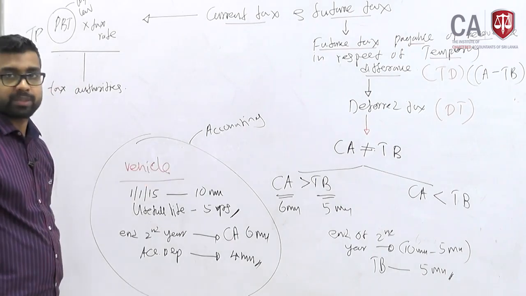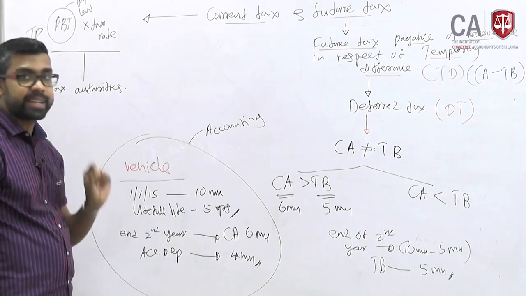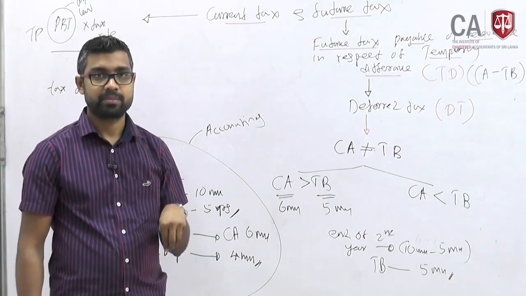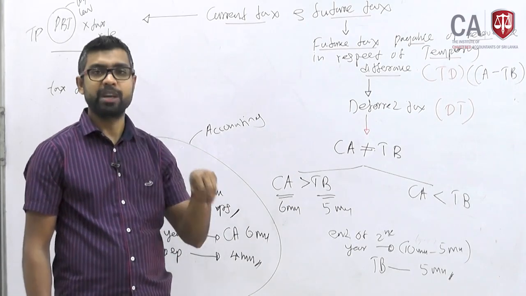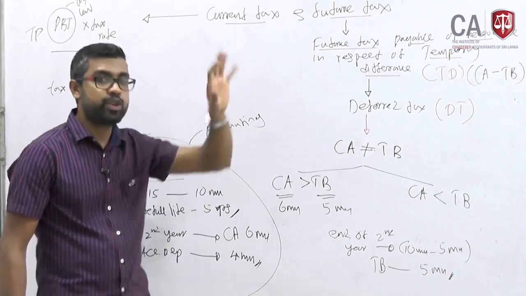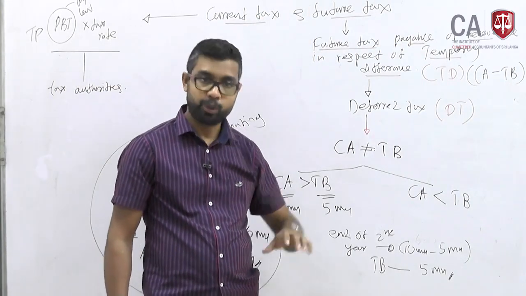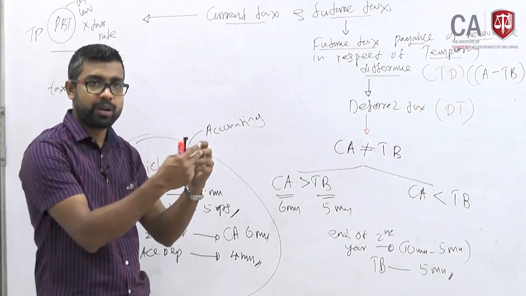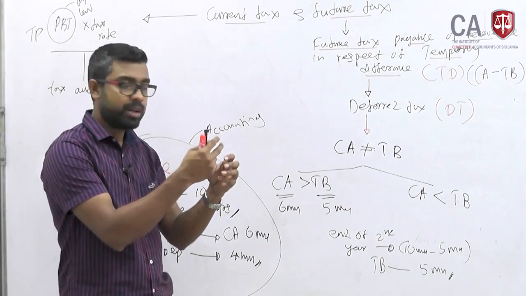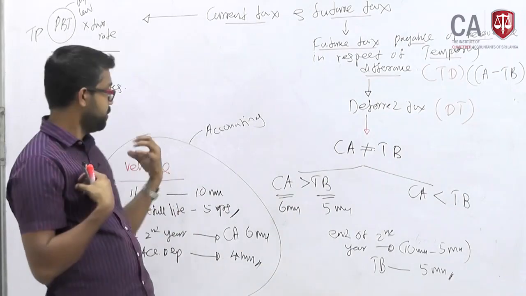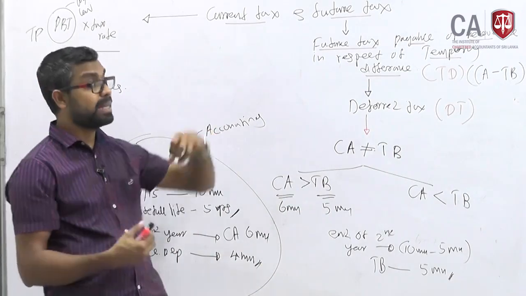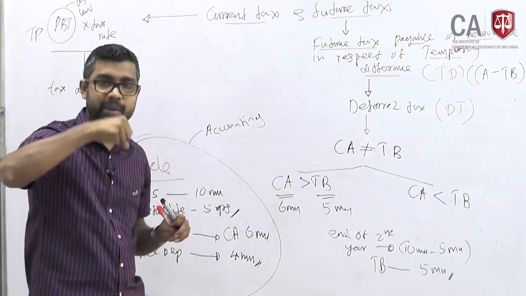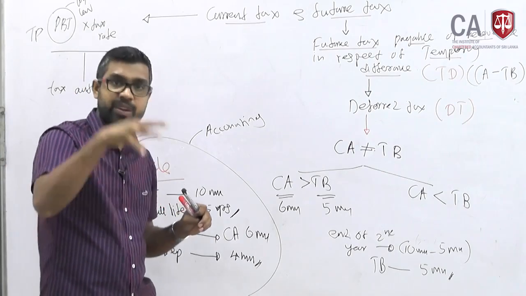What is the tax impact on this? If it is an asset, asset will generate future economic benefits. That's the definition of asset, no? Future economic benefits. On that future economic benefits, you have to pay tax. From asset, future economic benefits, how do you realize? By selling that asset. Let's say I have a vehicle. This is a motor vehicle. I can realize the economic benefit by selling that vehicle or by using that vehicle in my normal business. When I use that in my normal business for business activities, that will generate economic benefit.